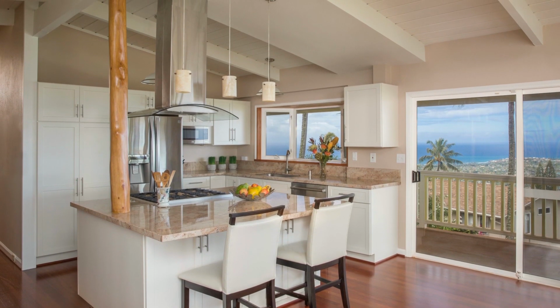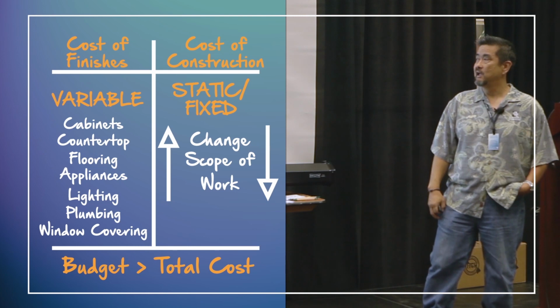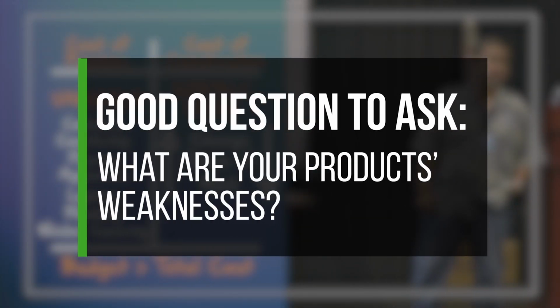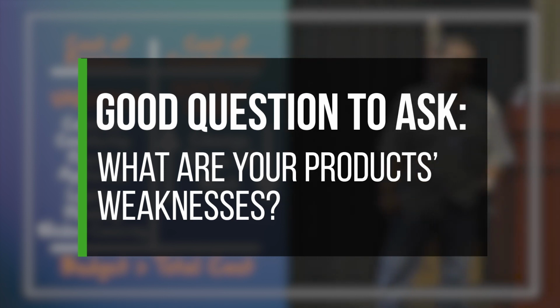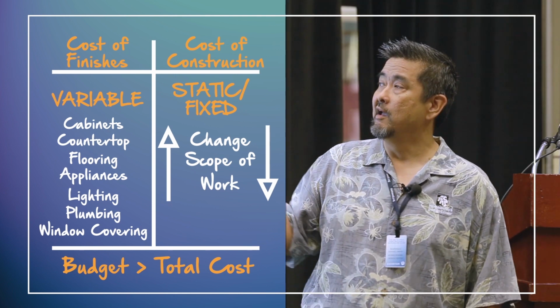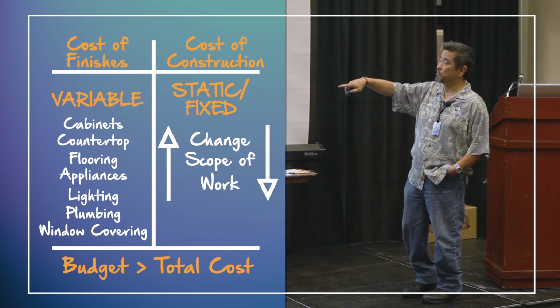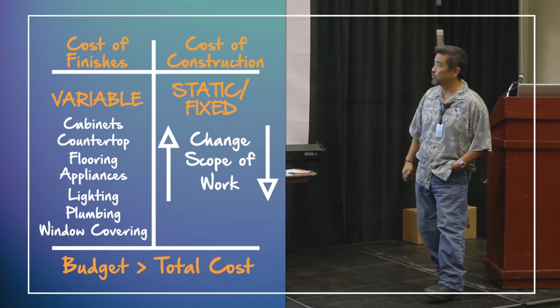The deal at this point right now is how do you differentiate between the products? Well, one of the things is, I would probably ask, if your product has a weakness, what would it end up being? And then they should be able to tell you what it is. Sometimes we have problems with this, and those things are kind of important. All of these things will have some sort of variability to it, and together they come down and will give you a total cost.